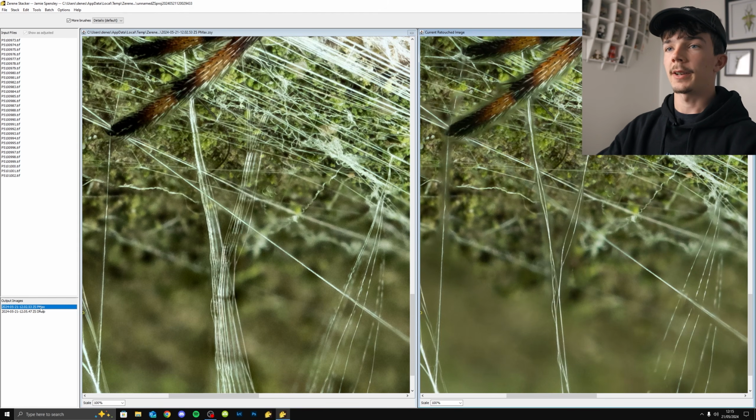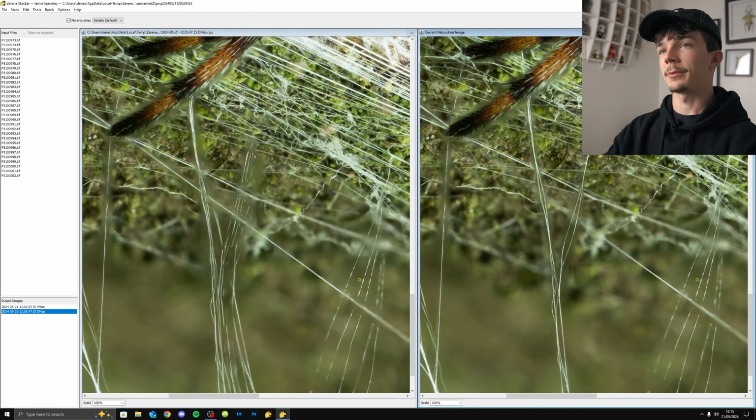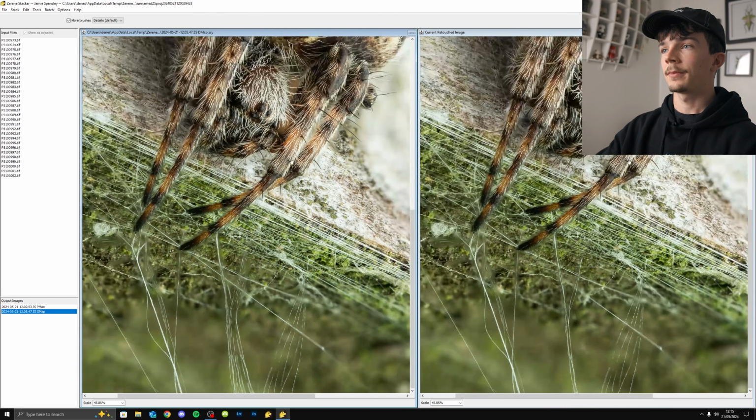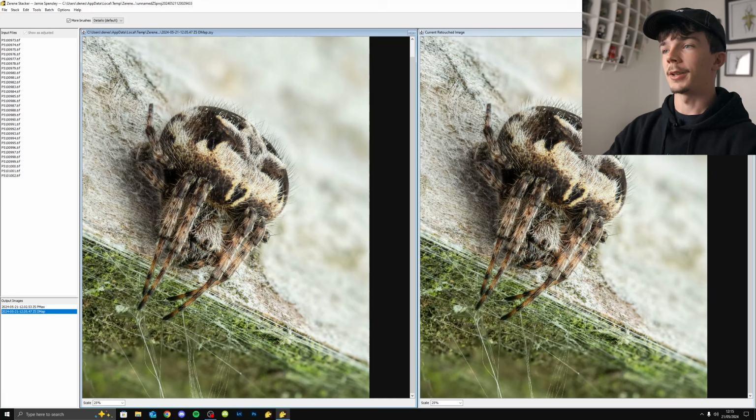Yeah, here's a before and after. So we have the PMax and the DMap. The DMap is what I actually started with. So as you can see, you went from the image on the left to the image on the right. It's a bit neater, not perfect, but if you zoom out to the whole image, you're not really going to notice it. But yeah, that's how you stack the image.